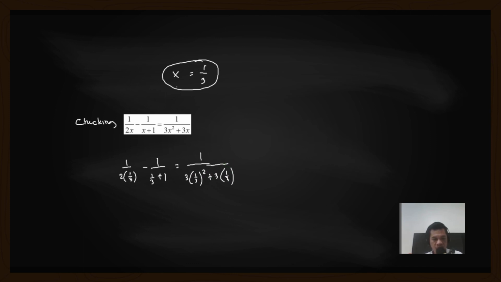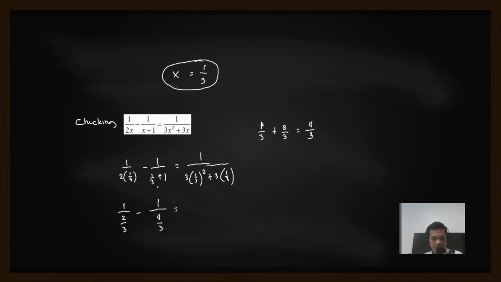Next, simplify. So, copy lang yung numerator na 1, and then 2 times 1/3, that is 2 over 3 minus 1. Okay? So, to simplify this one, 1 over 3 plus 1, or sabihin natin 3 over 3 kasi 3 over 3 is equal to 1. Yung purpose natin is para mabilis natin ma-simplify. So, the result is 4 over 3. Okay, so this is now equivalent to 4 over 3.